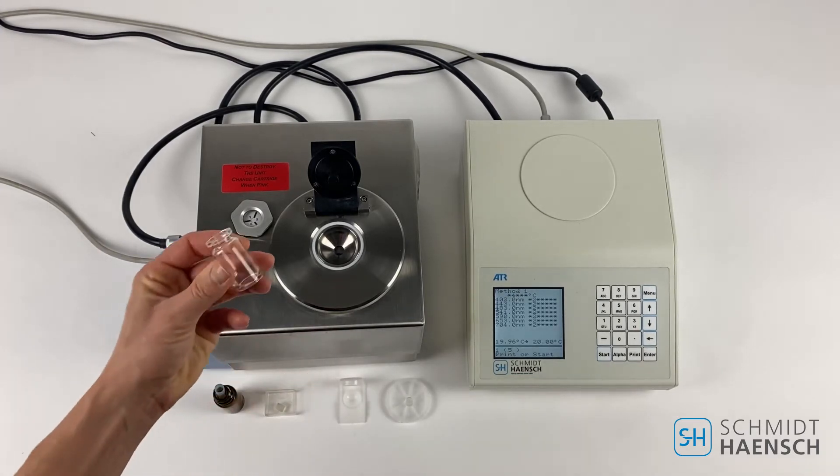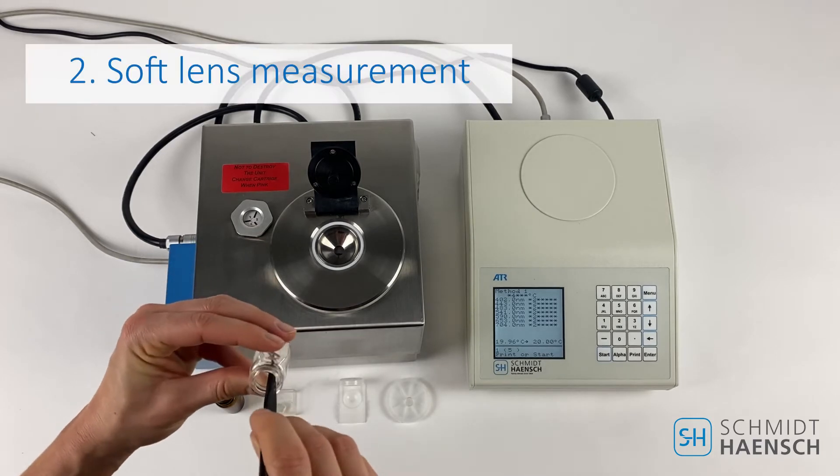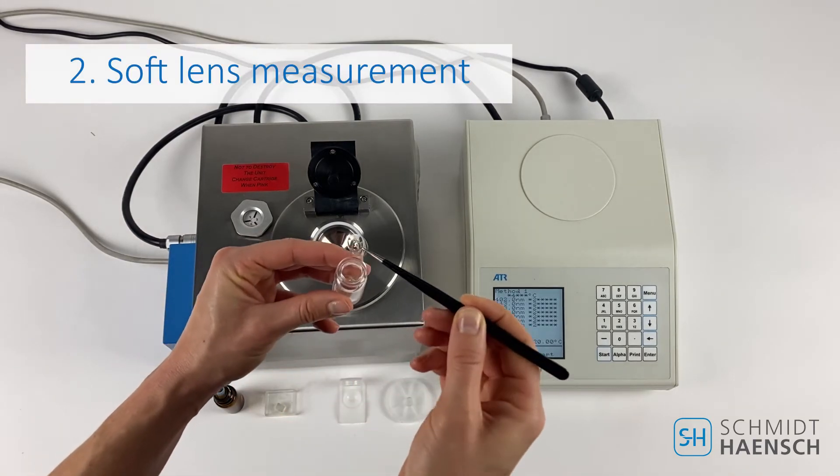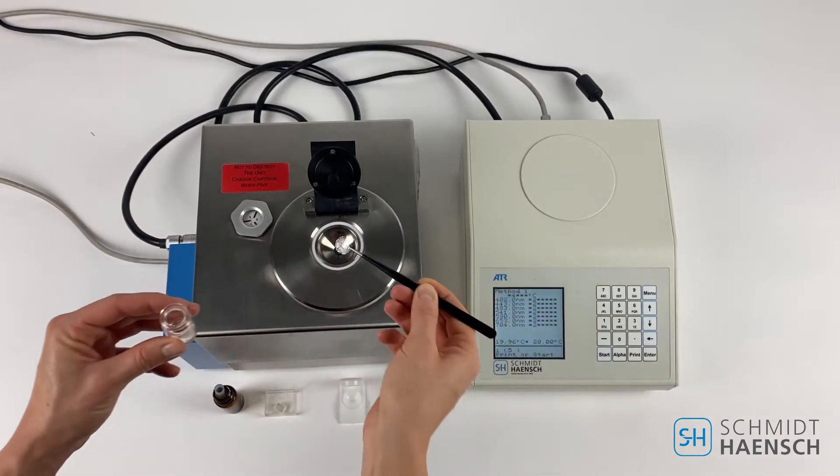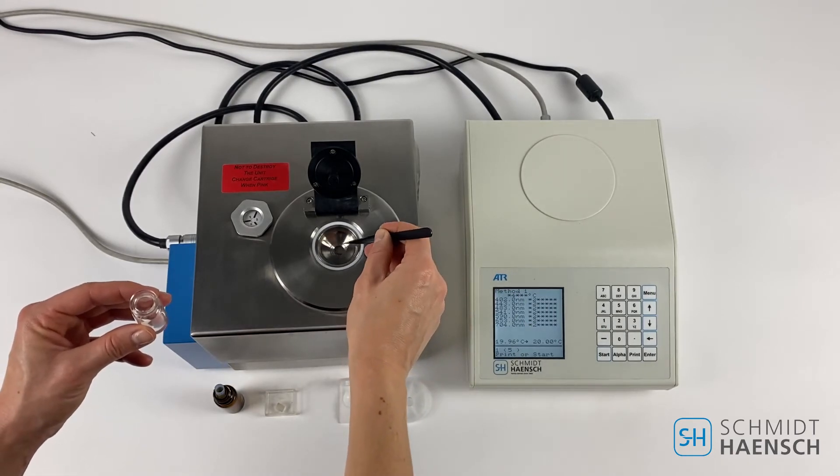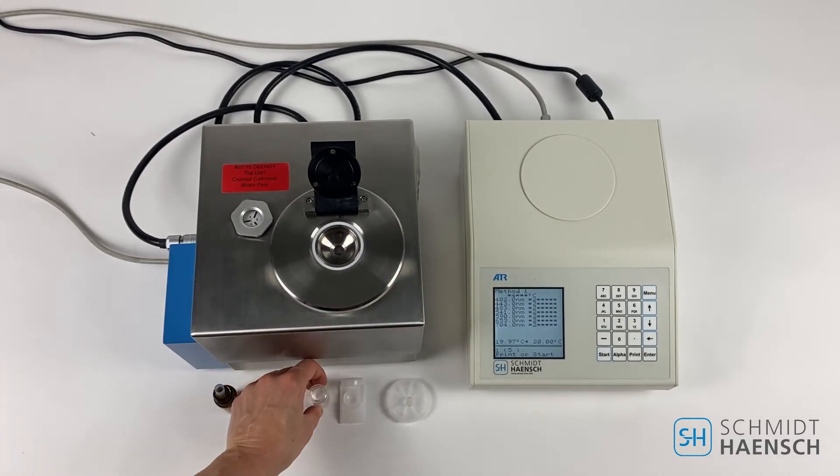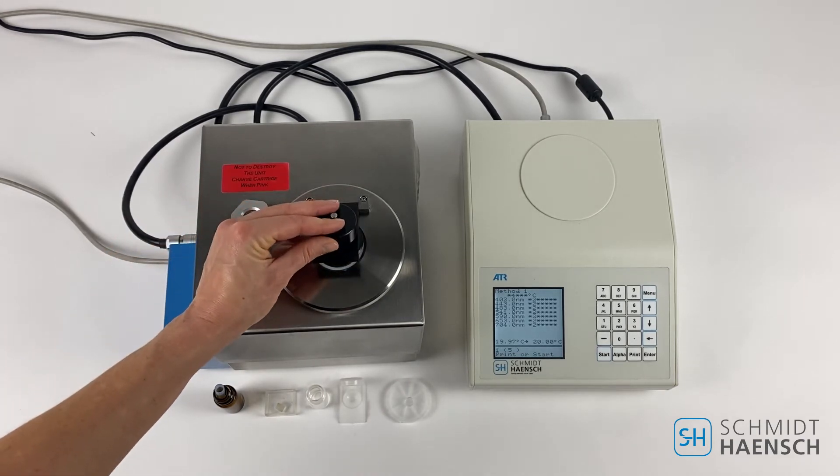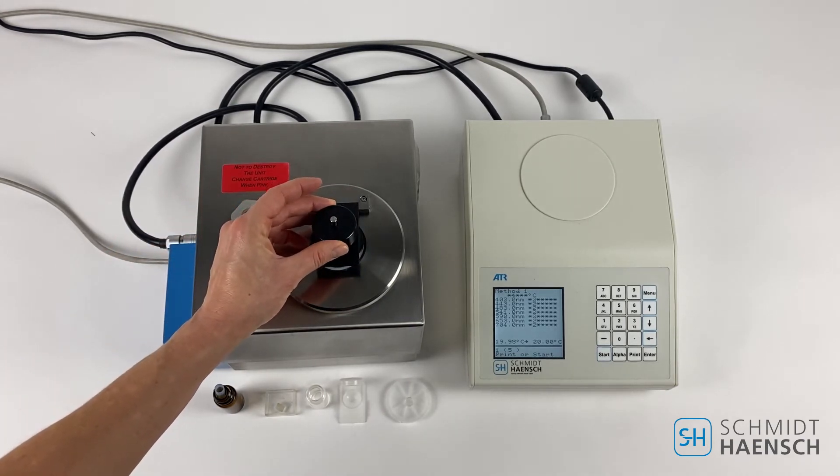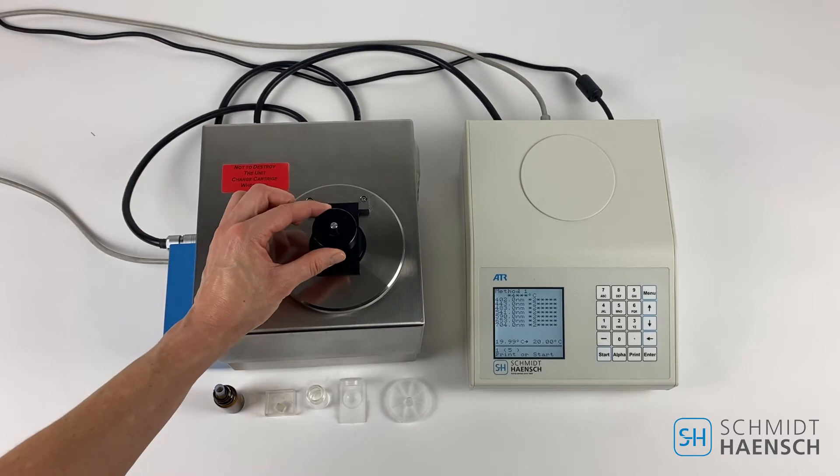We're going to demonstrate how to measure a soft lens kept in liquid. This is quite easy to measure. Simply take a soft lens sample of any size and center it onto the prism surface and close the special pressuring lid to keep the sample fixated on the surface.